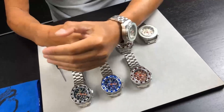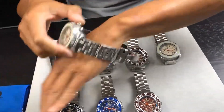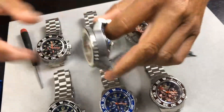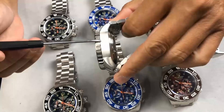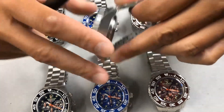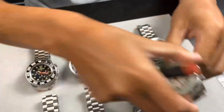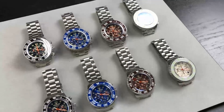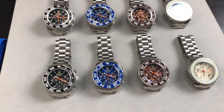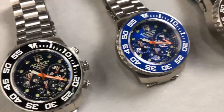I know I'm going to get pushback — people will ask why I build such a thick watch. First, the movement is thick. Second, I love building a watch that feels strong and solid. If you look at the profile of the case it's actually about 9mm thin — we put most of the thickness in the bezel and case back. If you want a thin watch, go to the Divemaster 42, which is 14.5mm. We've built watches ranging from thin to 25mm thick and up to 55mm long.